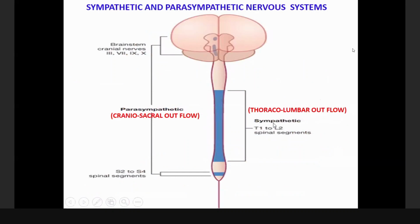When you look at the sympathetic portion, we have ganglia in the thoracic region. We have preganglionic neurons and postganglionic neurons. As a definition, anatomically, what we call the sympathetic division is the part of the autonomic nervous system where the preganglionic neurons originate from the level of T1 up to L2. The other way around, the preganglionic neurons originate from the thoracic spinal nerve T1 up to the lumbar spinal nerve L2. That's why we call it thoracolumbar outflow. You don't see them anywhere.